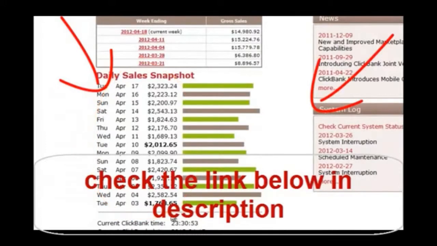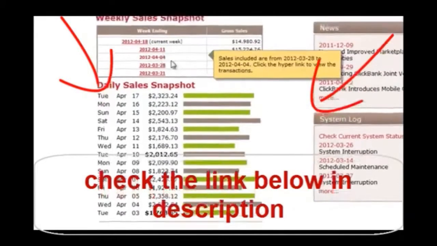All I can promise is that I'm going to show you my results with it and show you where to download it, but it does not necessarily mean that you're going to make as much money as me, or even any money at all. These are just my results, and as you can see, I've made a lot of money with it. You can see my daily sales here. I'm averaging well over $2,000 every single day.